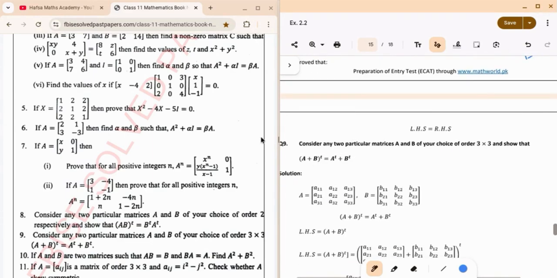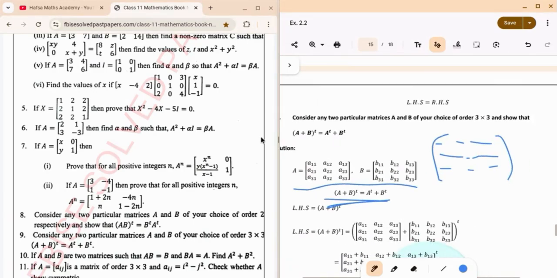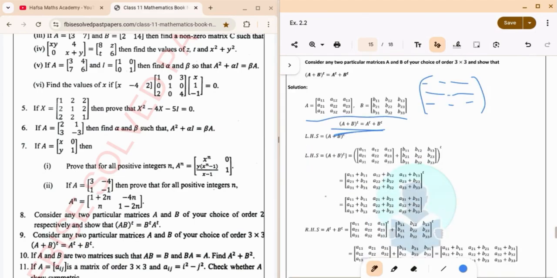Again, I told you that you could do any matrix of your choice of 3 by 3 order. That's a 3 by 3 matrix. But again, they've chosen to do it this way. Again, I explained how to make these matrices back in, I think, the first video of 2.2. Yeah, exact same thing. Then you just have to prove this law over here and write the statement as similar as that. Okay? So, yeah.